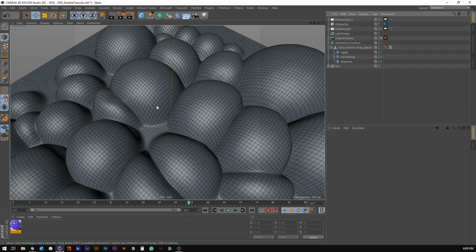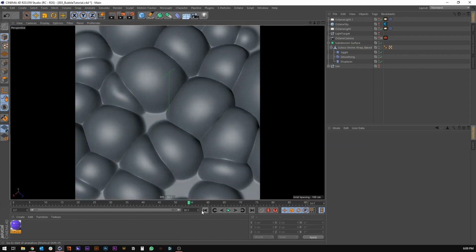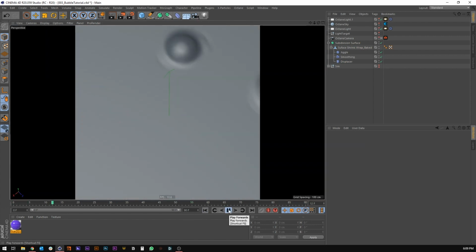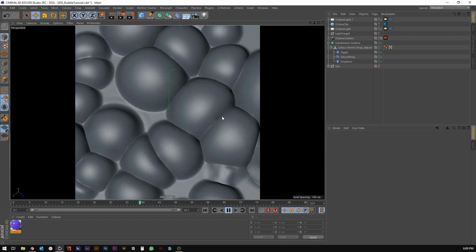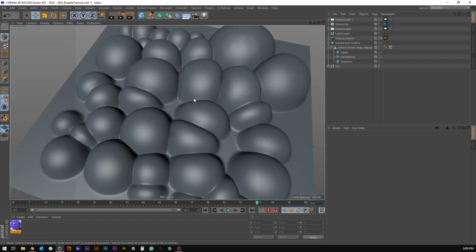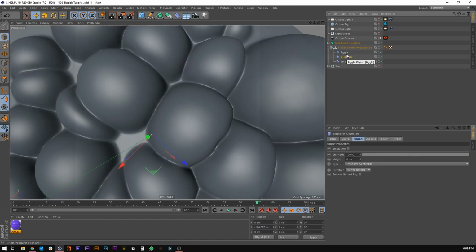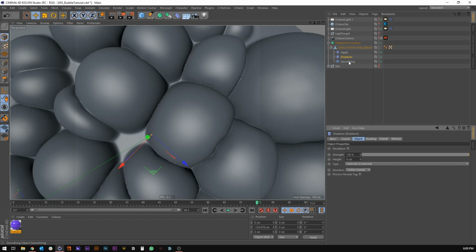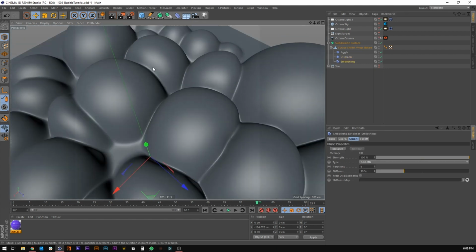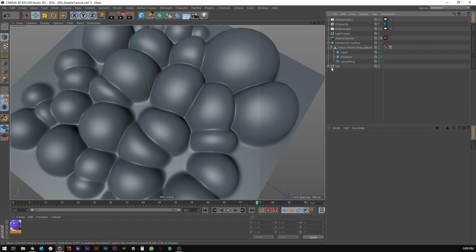If you do that and get it to where they're just barely overlapping, it won't really be that visible to the eye, but when they press up against each other, they really look pressed and compressed. So that was just one more thing that I did in the test render that I wanted to point out. You could put this below the smoothing and increase it, and then increase the smoothing, and play around with that to make them look more compressed, like they're really inflated and trying to push against each other.